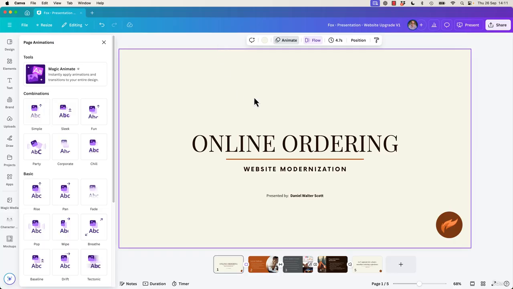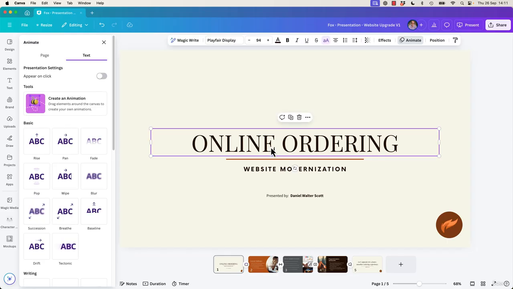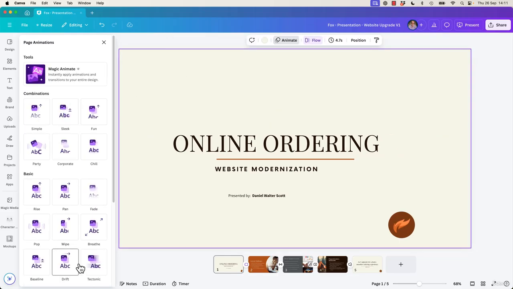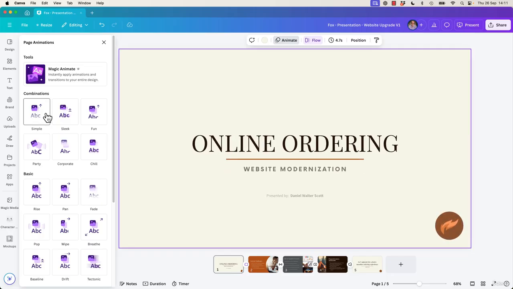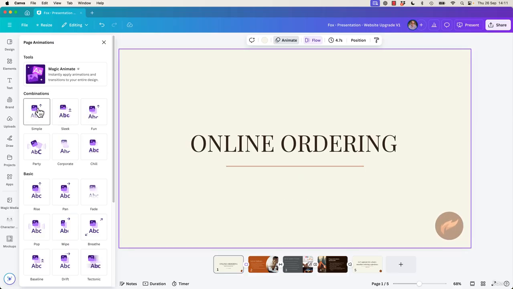And you can do it, let's click on this. Okay, you can do it for the entire page or you can do it for the thing. Okay, page, text. If you have nothing selected, it just gives you the page ones. And you can hover above them. If you click them, you apply them. If you hover above them, I'm not clicking these things, it's just giving me a preview. Okay, so yeah, you can just work your way through and say, all right, I like simple.